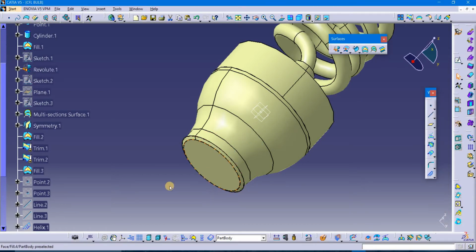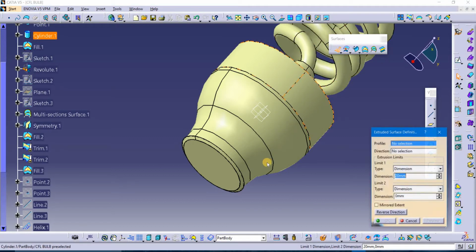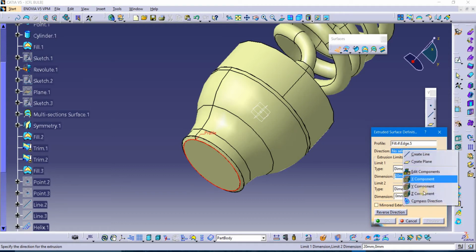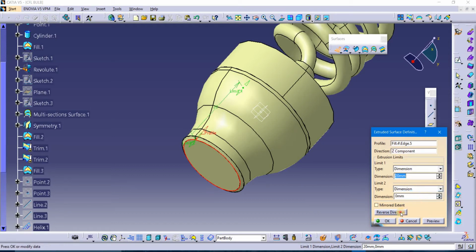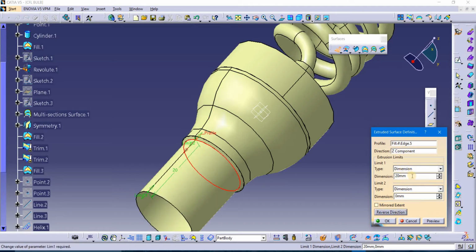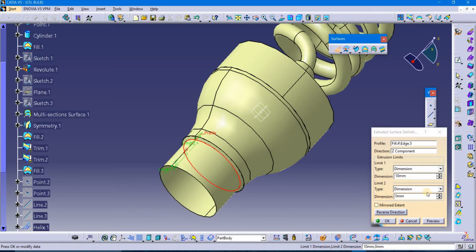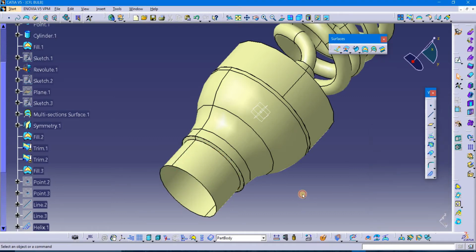Okay, and another cylinder from here. Let's try something crazy. The X profile should be this one. Direction either component. Reverse direction. Distance not 20 mm, that will be too long. 10 mm. Yeah, that's okay.